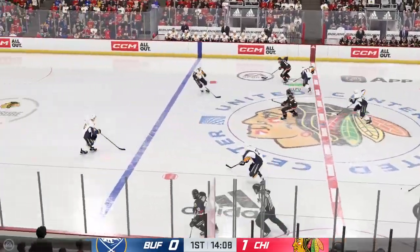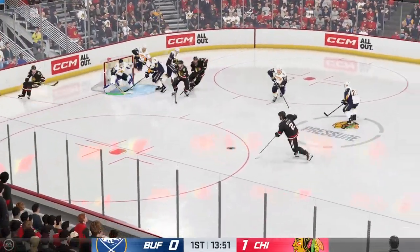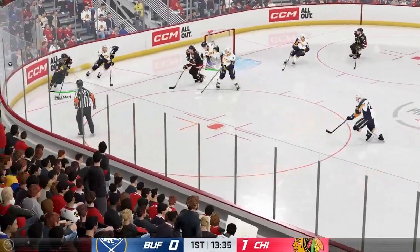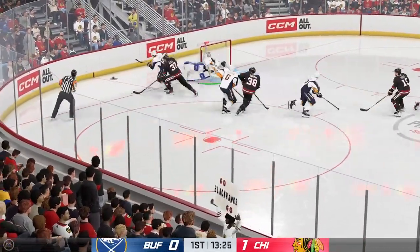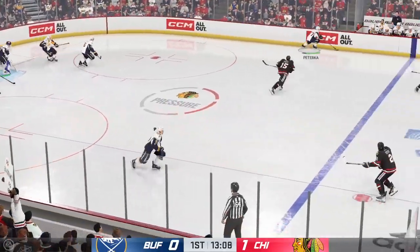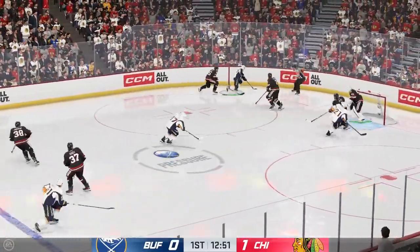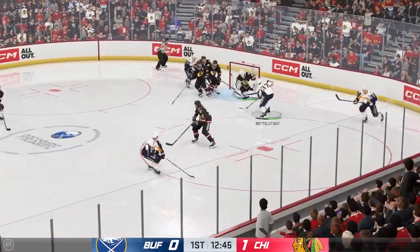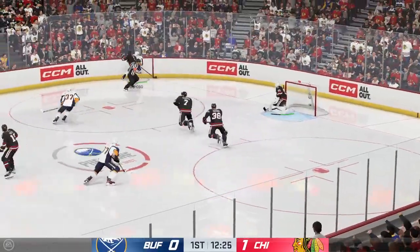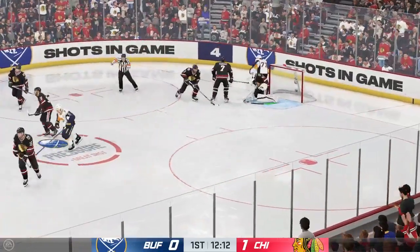Off the draw, they win the face-off. Ruchu's got it against the boards. Here's the chance in front! What a chance, but they can't connect! The Blackhawks gained possession along the wall. Spectacular stop by the goaltender! How did he hang on to that? Paterka is not going to be able to get away from the boos every time he touches the puck, all because of that play earlier where he hurt their player. Here's a shot! Denies him again! Fires away! He kept that 1-0!